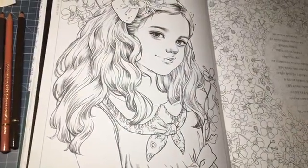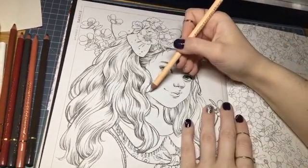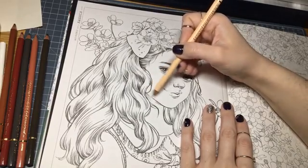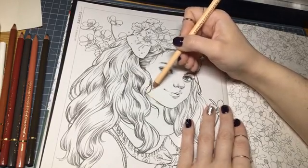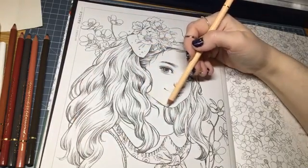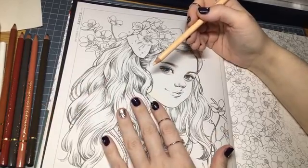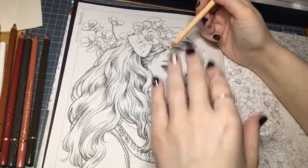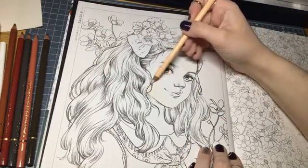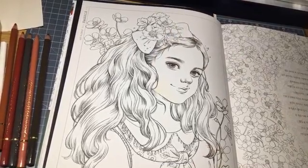I don't know if we need to zoom in anymore. I think that would be okay, don't you? That's it. So I'm just going to, like all I always do, I do a very light base coat. Oh, they feel amazing on the paper. So I always lay down a base coat. I'm going to introduce more colours into this one, and I'm going to put some more depth to her than I have done on my beginners class. Oh my lord, they are absolutely amazing.